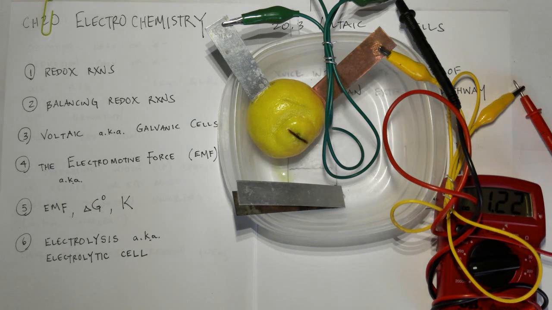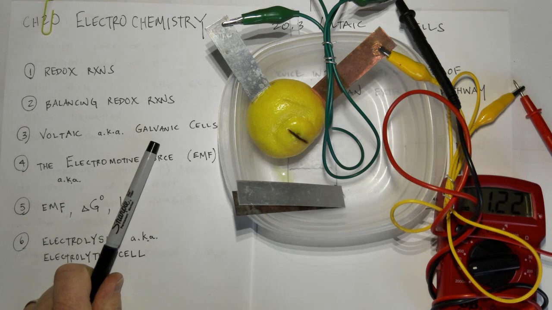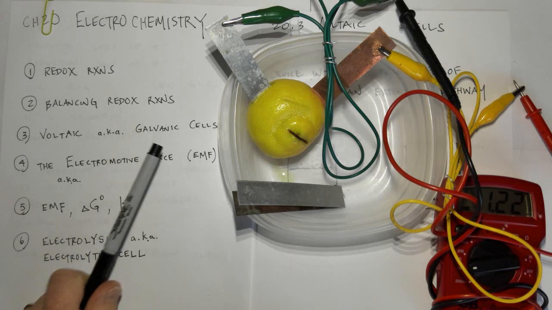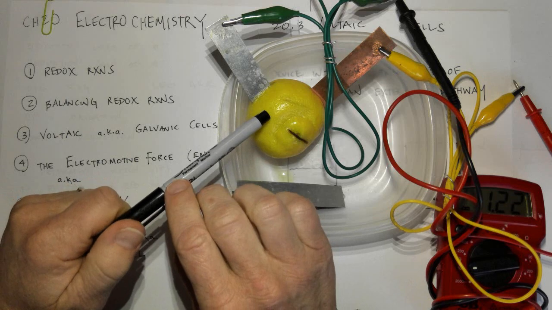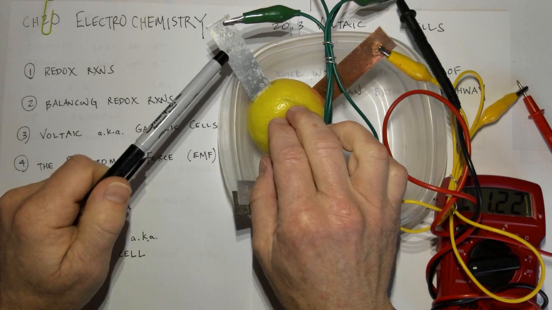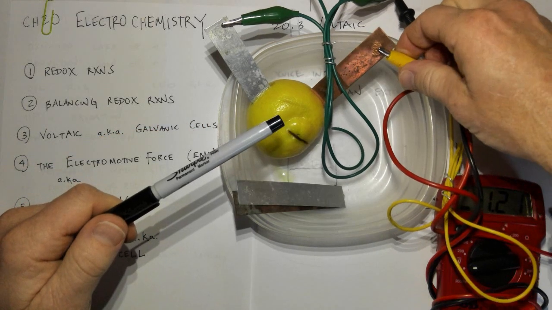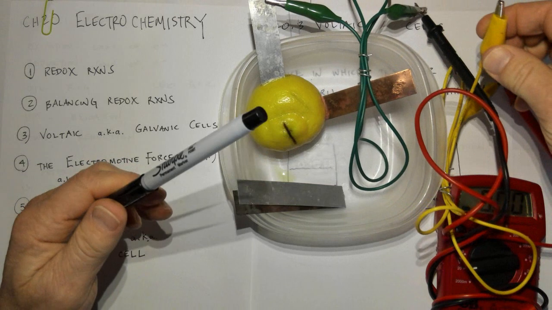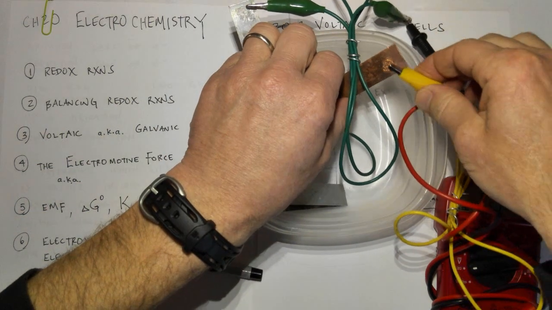So in this video, we're going to take a look at what are called voltaic, aka galvanic cells. One application of this is something called a battery, and we've actually created a battery right here with our lemon, and the lemon battery has electrodes that are called zinc and copper, and you can see we've got a little bit of voltage right here, or a little bit of electrons flowing from one to the other, and if I disconnect the wire, then the electrons won't flow anymore.